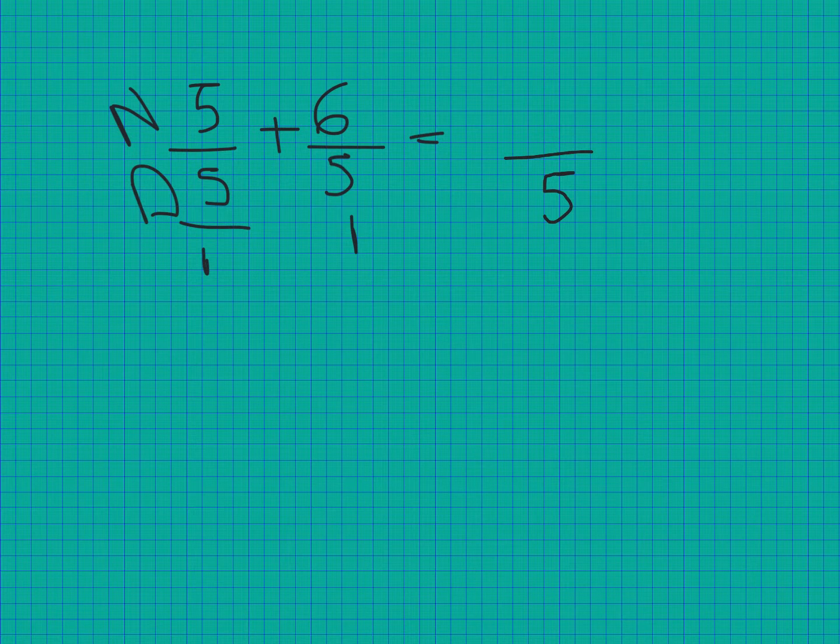And in the numerators, now that we have our denominators the same, our numerators can be solved easily. We can just do 5 plus 6, which is 11. And we can simplify this by saying, okay, 5 goes into 11 2 times. So I can say 2 times, and then 5 stays the same, and then 11 minus 10 equals 1. So this could be your answer, or this one.